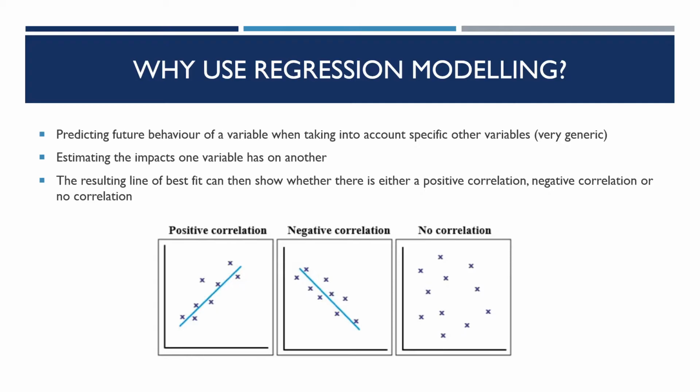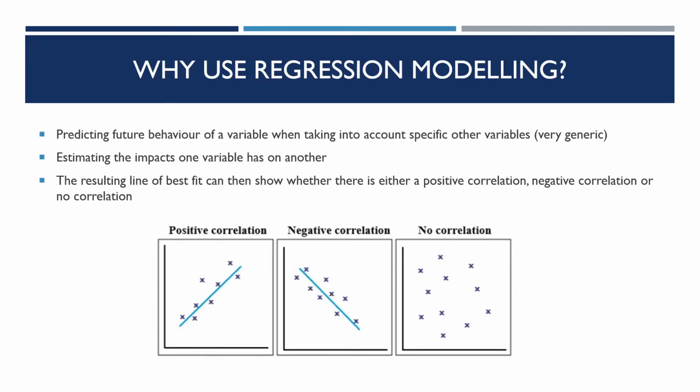What happens is you use calculations and math to plot these points, and then you use those points to draw a resulting line of best fit. This line of best fit can show whether there is a positive correlation, a negative correlation, or no correlation. Correlation in this sense is another word for a pattern. The graph you see below shows very simple examples of those three types of correlation. You have positive on the left, negative in the middle, and no correlation on the right. No correlation means you can't even draw a line of best fit.